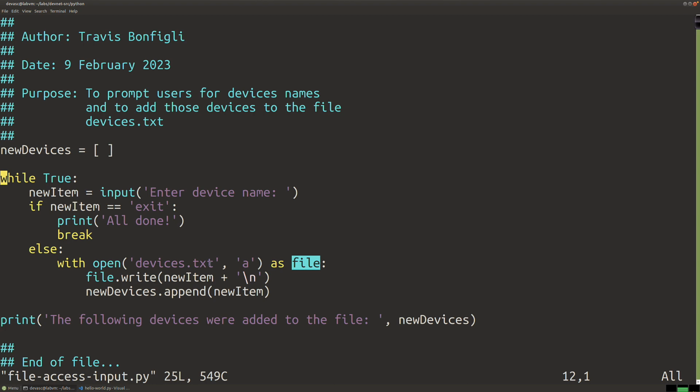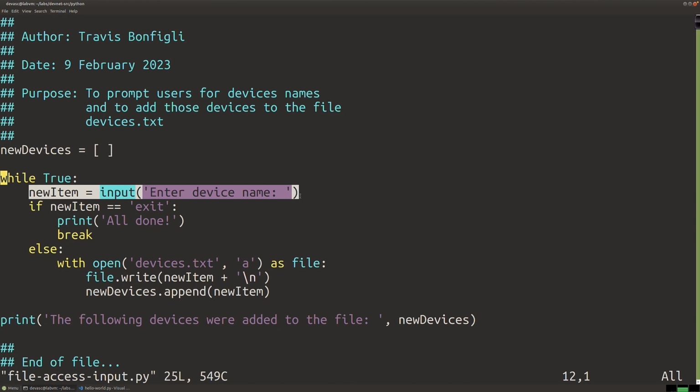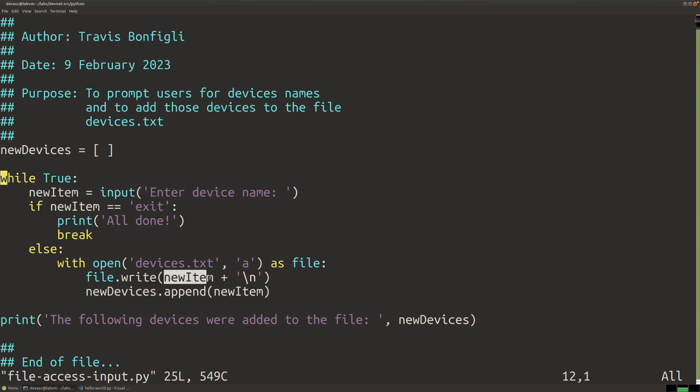So with open as f, I typically put file. So we say file dot write, and we're going to write to the file the new item. And you'll notice here, the new item is whatever the user was prompted to put in. Whatever the user input was, that's the new item that's going to get dropped in there. Now, we're going to add the new line character. We stripped it out before. Now we need to add it in so that each item that the user enters is placed on its own line by itself.